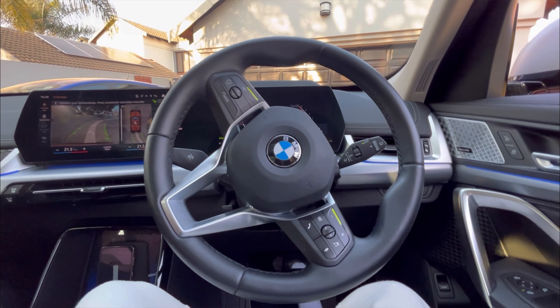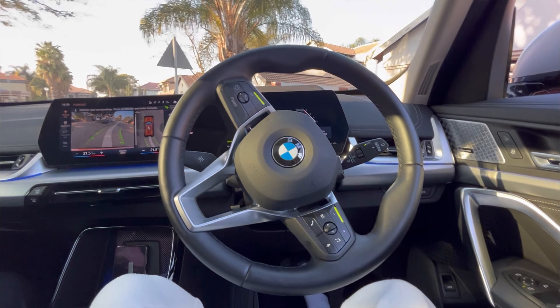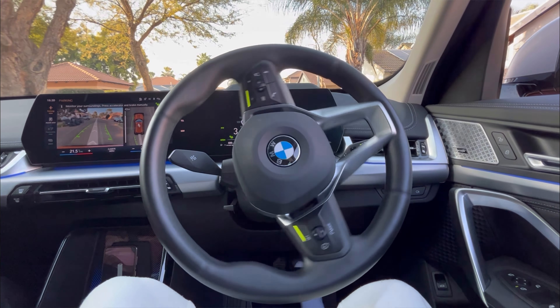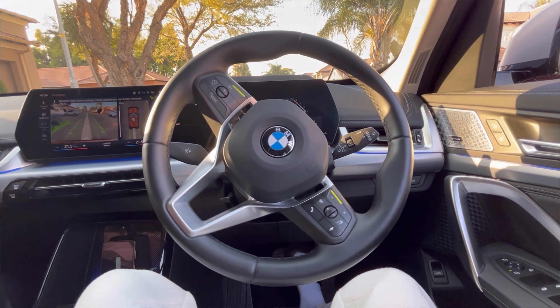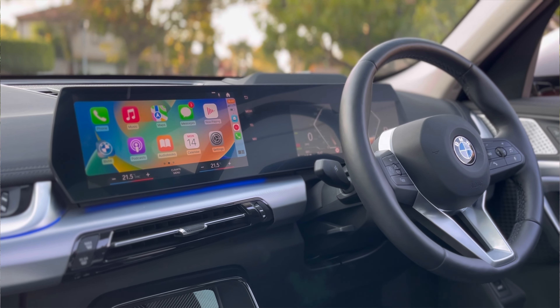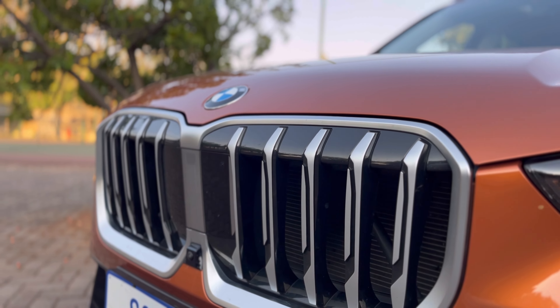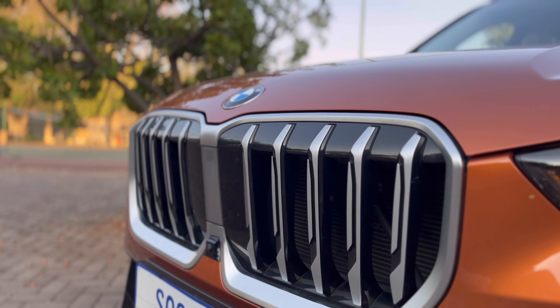Anyway, we'll do more of that a bit later. Today you guys join me in the BMW X1 — I'm in the 18i. There's so much to tell about this car. In this review we're going to cover the exterior look, the interior look, the overall drive, things I like, things I don't like, whether it's worth the asking price, my recommendation, and cost of ownership.